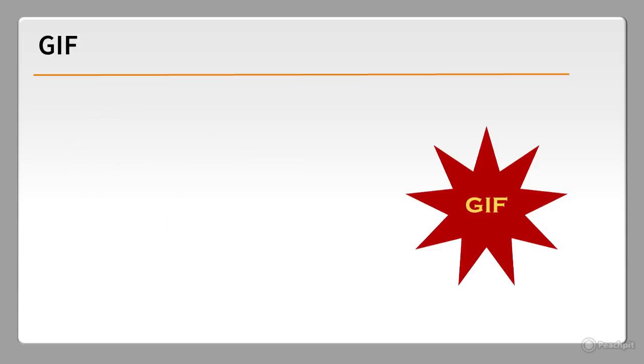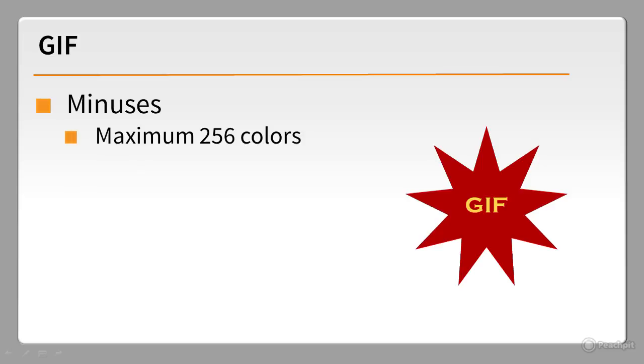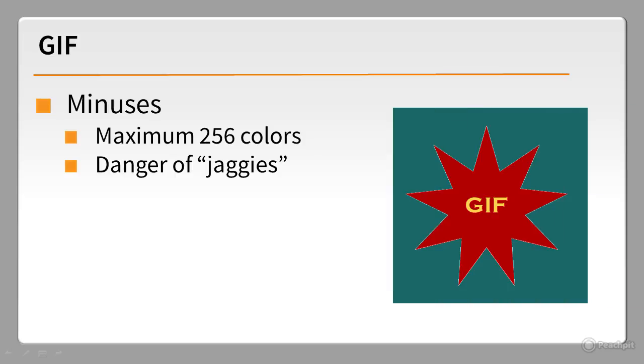transparent. A big drawback of GIF is that an image can consist of a maximum of 256 colors. It's best suited to large blocks of solid color. Another problem is that index transparency can result in artifacts known as jaggies. The star on the right looks fine against a white background, but look what happens when it's placed against a dark background. There's a white halo around the image.